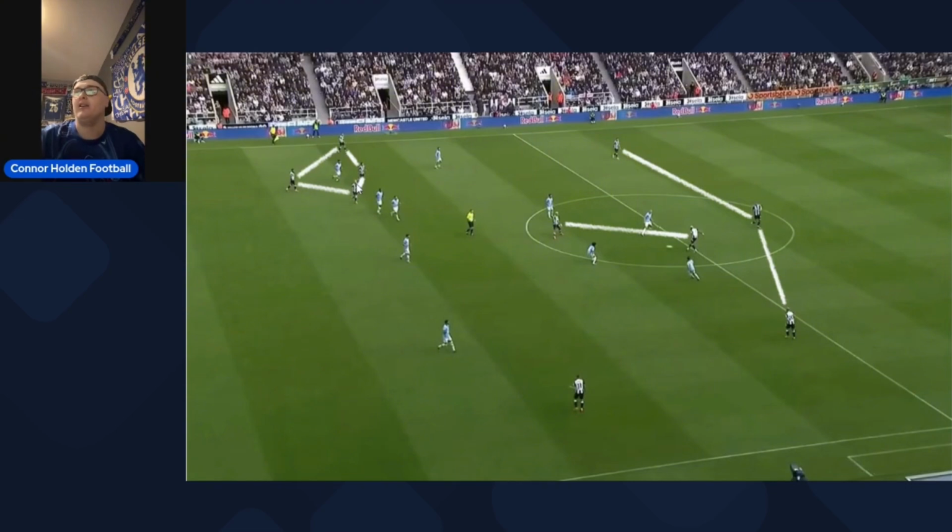because then when Gordon peels across to make this run in a minute, these players in the middle, they don't know whether they should be zoning off this space ready for if Joelinton drives inside, or if they should apply pressure to Joelinton, or I think that's Joelinton, or it might be Guimaraes. If they should apply pressure to the ball carrier, or if they should follow Gordon coming across, or if one of them has to sort of shuffle across. Because look, there's four on that overload side of the pitch.